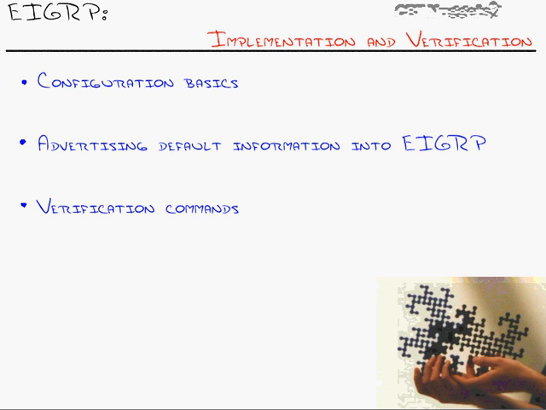But the point I really want to convey as we wrap things up here is EIGRP is awesome in that it's so easy. If only it weren't proprietary, it would be the best routing protocol in the world. It's a piece of cake to configure, and you've seen the core of setting this thing up as we've walked through this video.